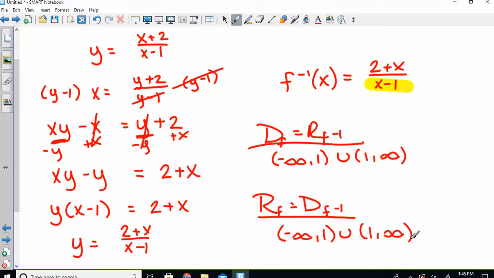Okay, do we need to do problem 19? No. Do you know what the answer is though? Your inverse is 1 minus 2x over x. And the domain of the function is negative infinity to negative 2, union negative 2 to infinity. The range of the function and domain of the inverse is negative infinity to 0, union 0 to infinity. I forgot to put which one was which.